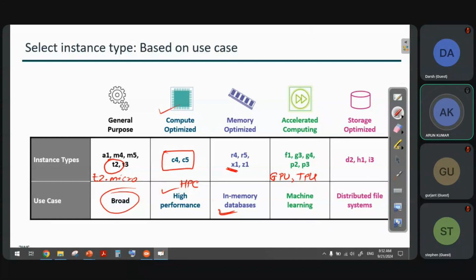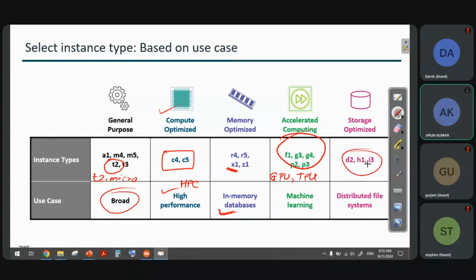If you want machine learning, maybe artificial intelligence, the very first thing is that intelligence comes if your machine can think like a human. And humans mostly analyze things by seeing. So it is not about code, it is about analyzing the scene and the behavior. So for that machine learning purpose, some accelerated computing machines are also available.